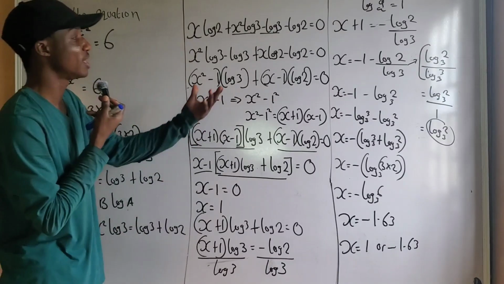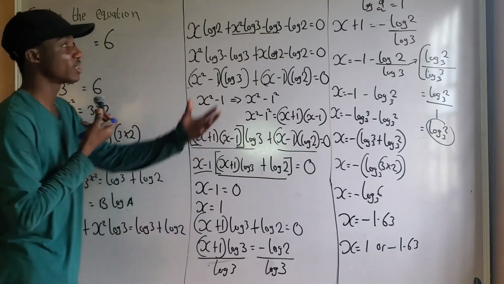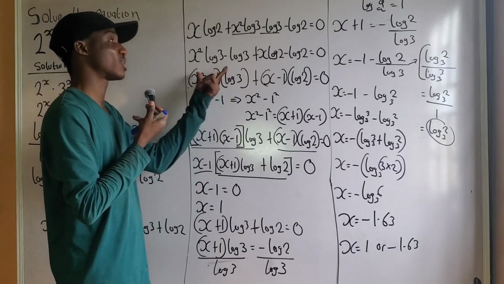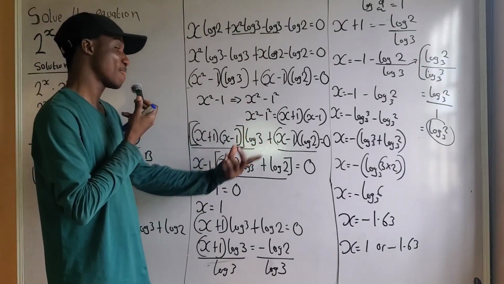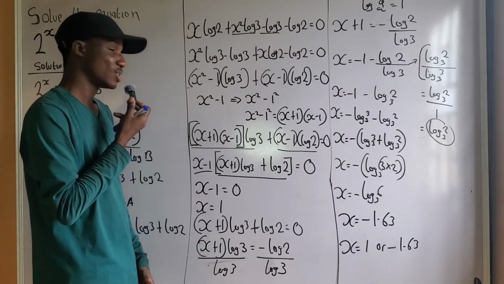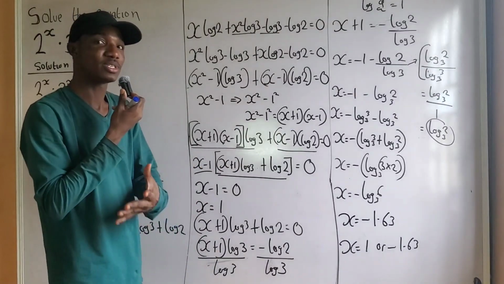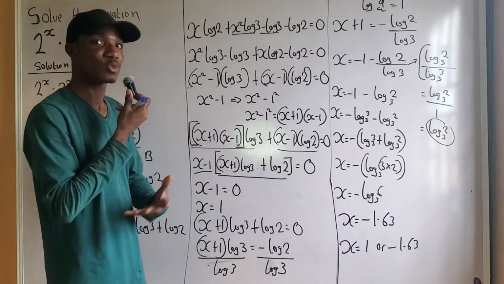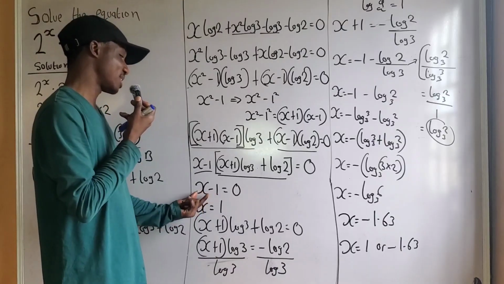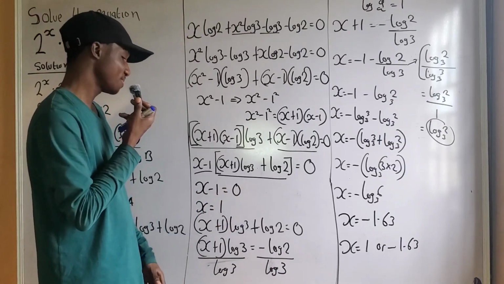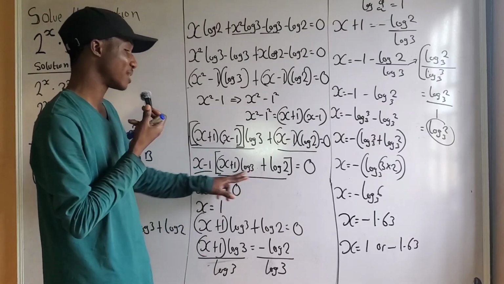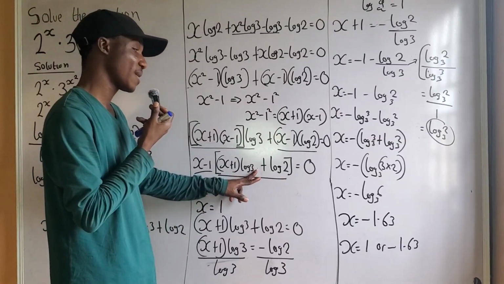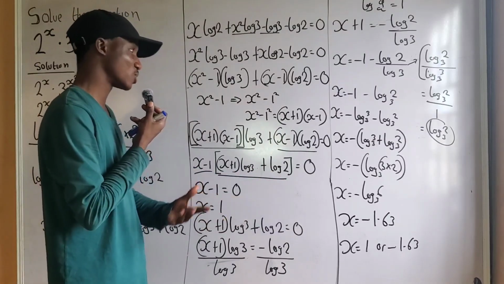Then I bring all the terms that I have here to the left hand side, then I factorize, having collected like terms, okay? So I use difference of two squares here, then I factorize x minus 1. Based on your basic knowledge of quadratic equations or even quartic equations, you can set x minus 1 equal to 0, okay? So I get the value of x as 1 here. Then I set the second part, which is x plus 1, multiplied by log 3 plus log 2, equal to 0.